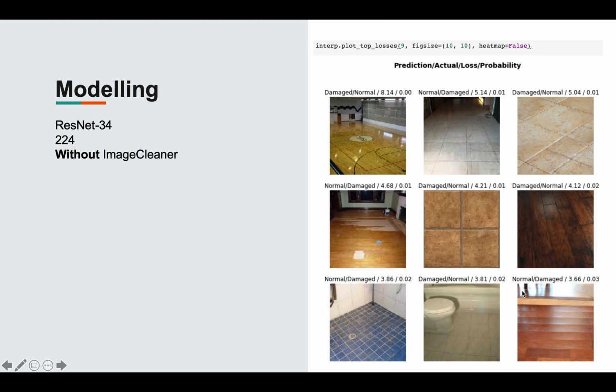The model predicted it as a normal one, but actually we classified it as a damaged one. Just as what I said, the reason this floor is damaged is obviously because of the bumped up lines. But as we can see, we have this kind of wooden flooring as well, and there are some lines as well. So that is a little bit hard for the machine to tell under what situation it is normal and under what situation it is damaged.